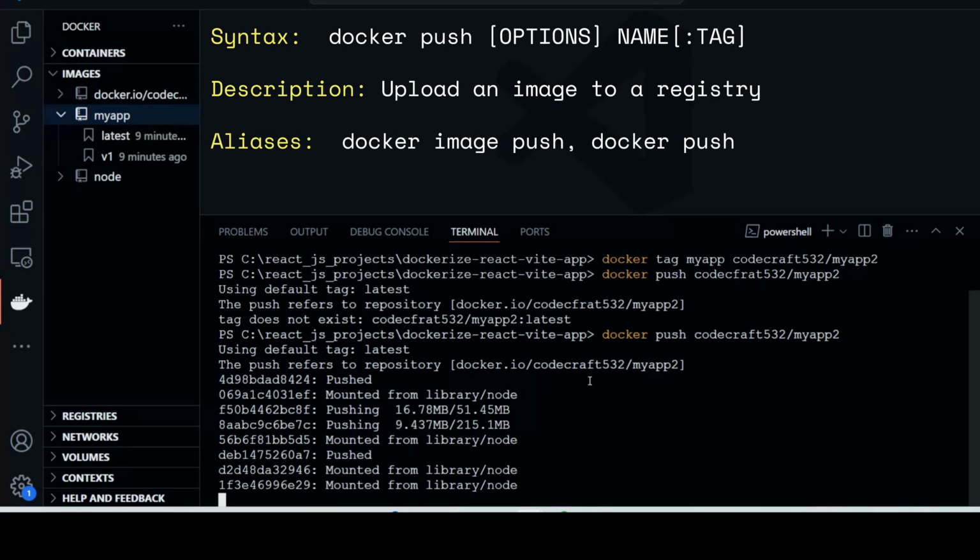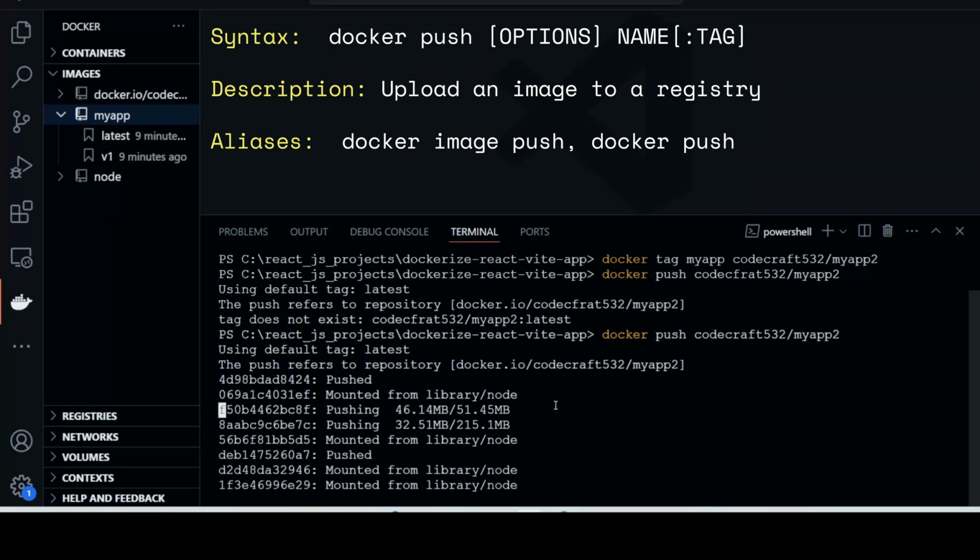Okay, once we are done with execution of this command, we can check our image in the Docker Hub registry. For that, let me log into Docker Hub and then I can show you whether our image got pushed into Docker Hub or not.